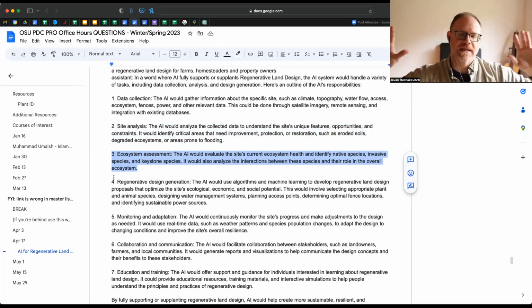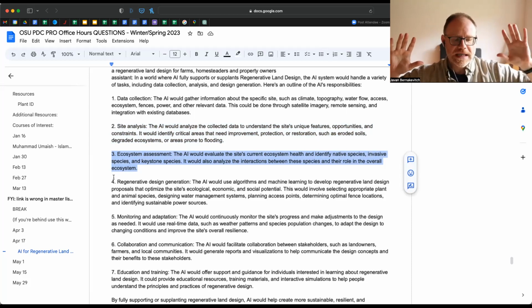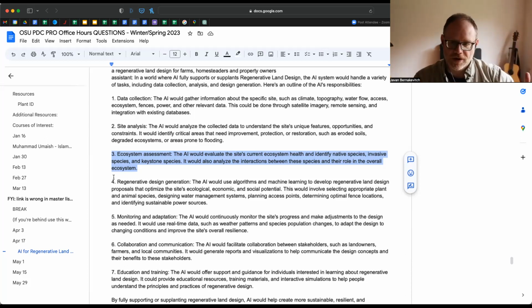So I think the main thing with AI is only going to be as good as the map. So if AI has Google Earth Pro at 30-meter resolution from the year 2000, it's going to be as good as that. So it'll need more information to act as the interlocutor for assessment.